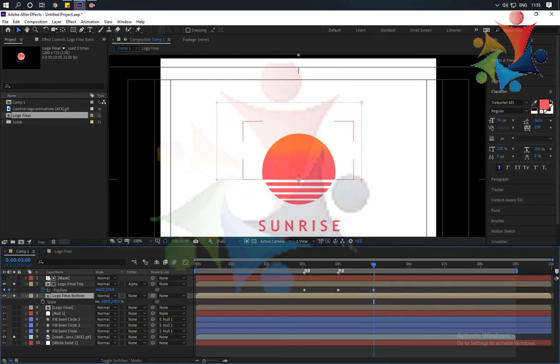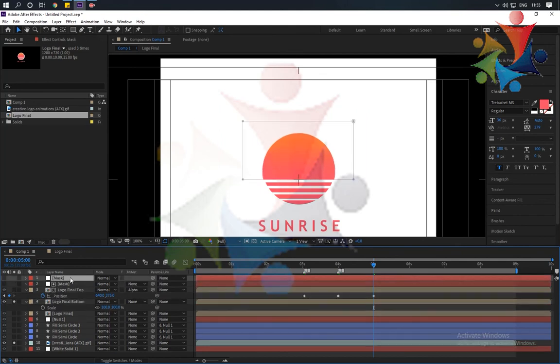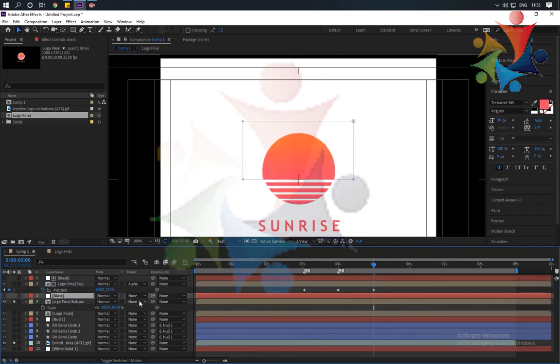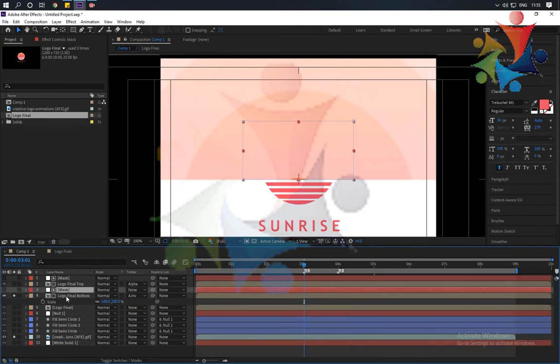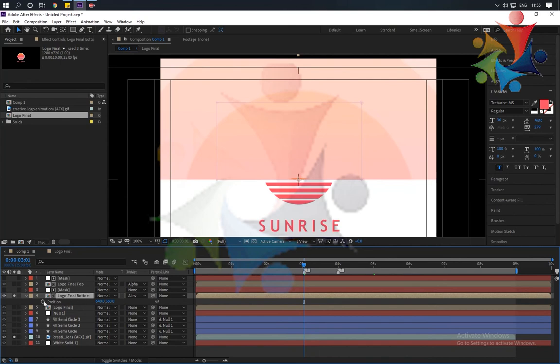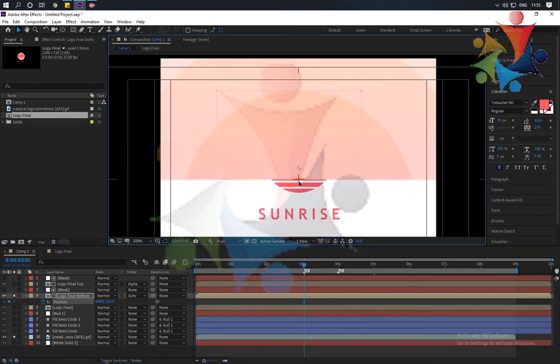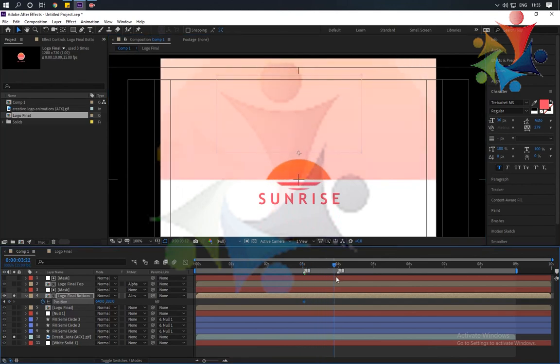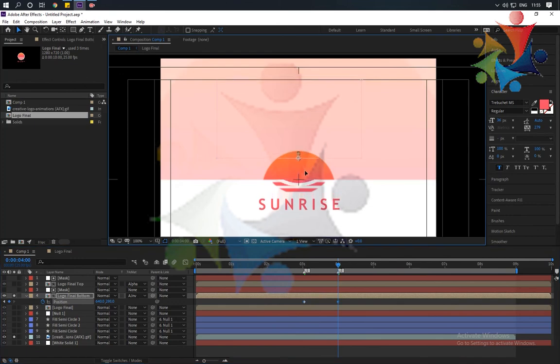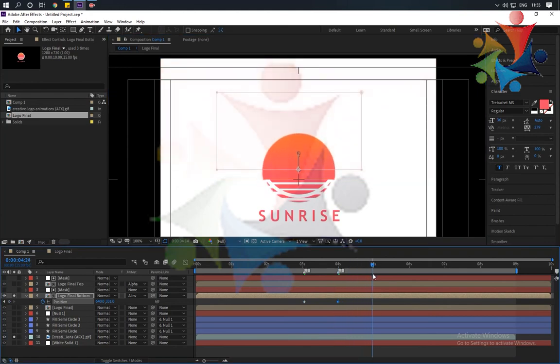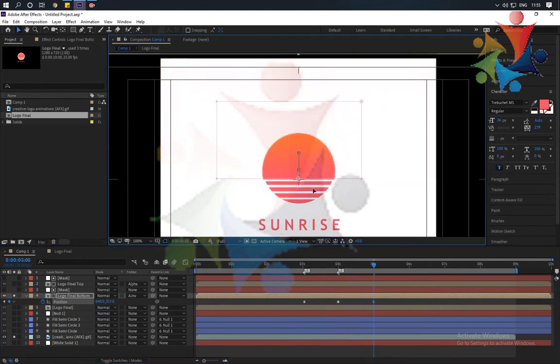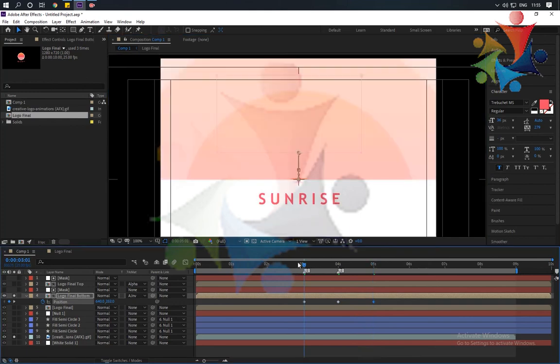Now it's my duty to have the bottom one, so duplicate it, take it down. I would just go alpha invert because I want to do the bottom one. So I just go here, I'll turn off the bottom one. I do have this. I just go here, select its position, click, animate it, go here. I would start this part, start like this, go all the way to the 5th second. I would just take it down to have this animation. Now when I just play, you could see this.